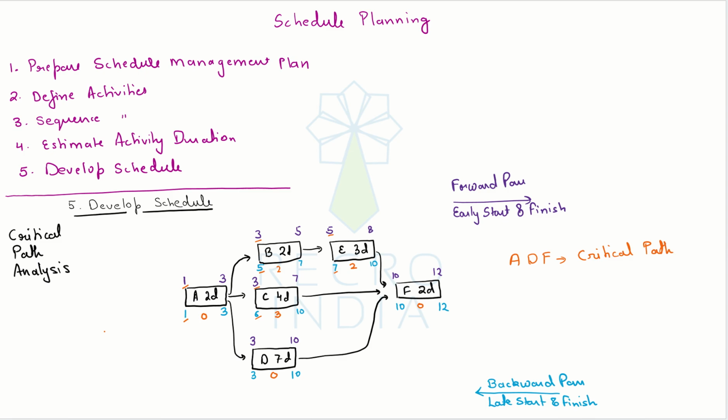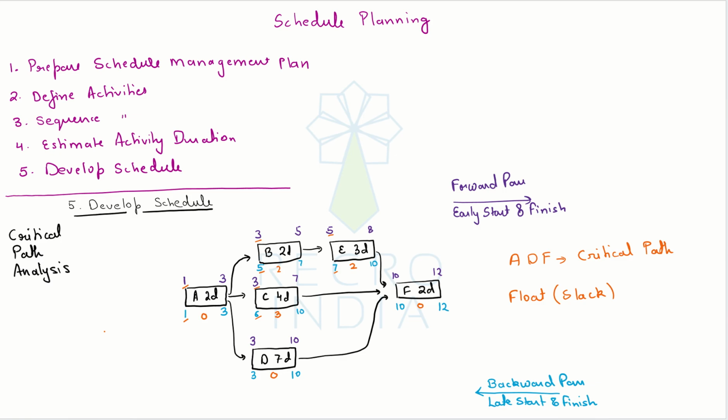And by the way, the extra time that an activity has or doesn't, that's known as float. Don't call it buffer, don't call it lag. It has a proper technical name. We call it float or slack. Now, float simply means the extra amount of time available for an activity by which it can be delayed without creating any impact on your project schedule.